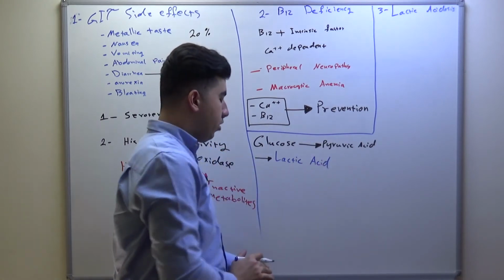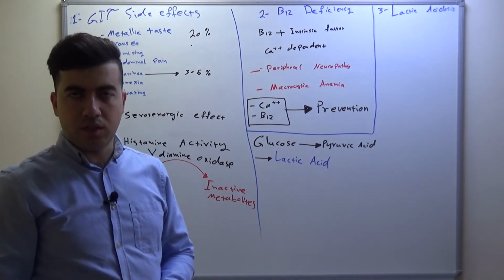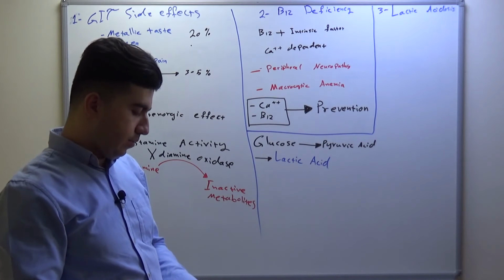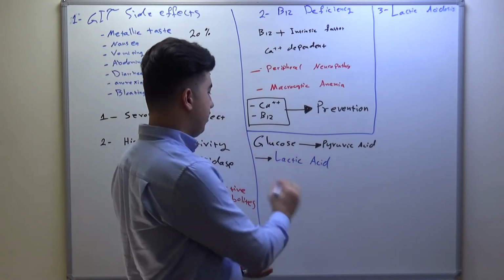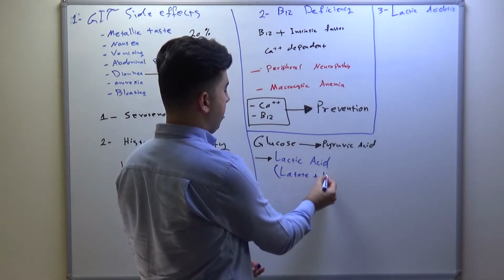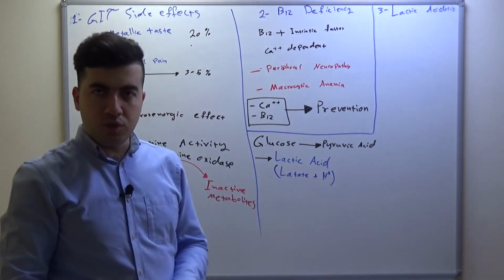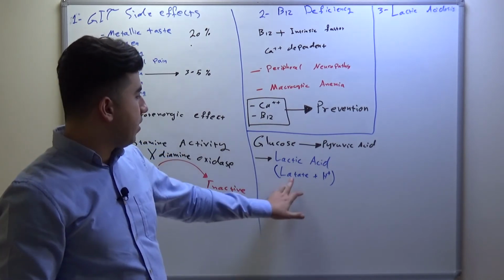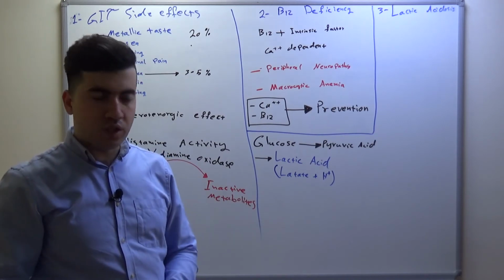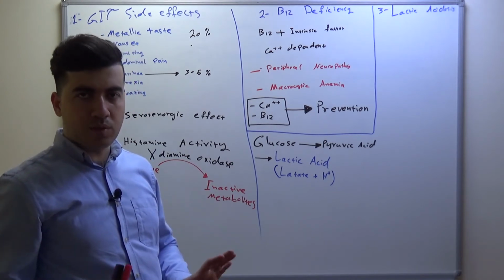Lactic acid is normally produced from the RBC and exercising muscle, but in patients on metformin, lactic acid production is also increased from the liver and the enterocytes. This lactic acid is then converted into lactate plus hydrogen. The lactate can be used in some tissues, for example the heart, for energy, but it is mostly metabolized in the liver as a precursor for gluconeogenesis. At the same time, gluconeogenesis is inhibited by metformin, so lactate metabolism is also inhibited.